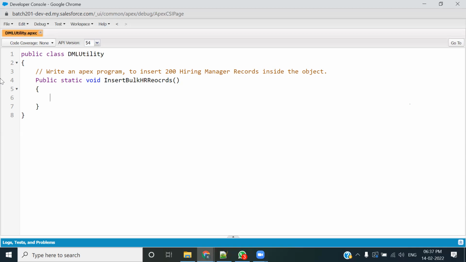And then with the last program, we even understood that if we want to fetch data from multiple objects and they are related, then what is the purpose of writing this separately? We could make use of relationship queries. Okay, so try to understand, every one of you. I'm taking you gradually deeper and deeper inside the Apex.